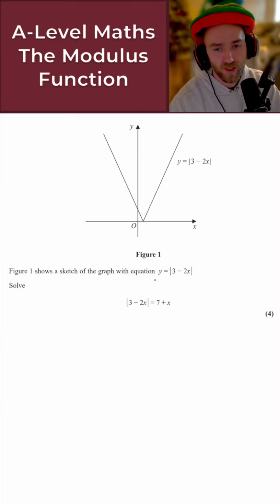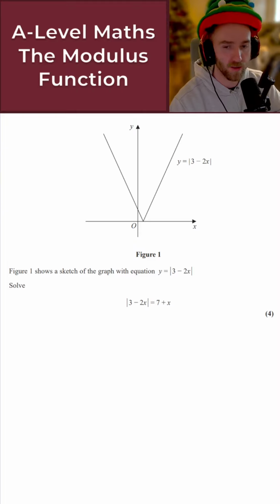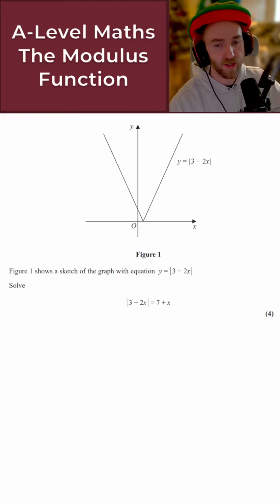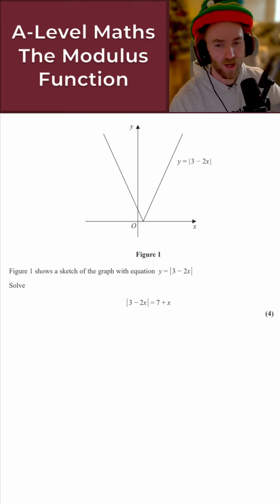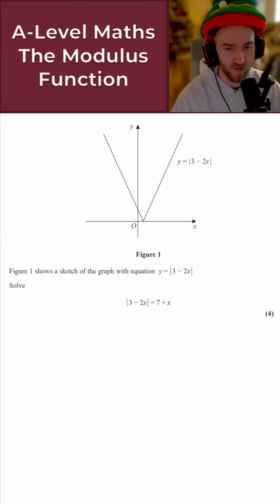Now to solve an equation such as this one, which does involve a modulus function, it's actually easier than it looks. The way that we do this is by considering the modulus function in two separate parts. The first part is the positive argument, and the second part is the negative argument. And by the way, it doesn't matter which order you do this in, but I like to start with the positive and then work with the negative argument.